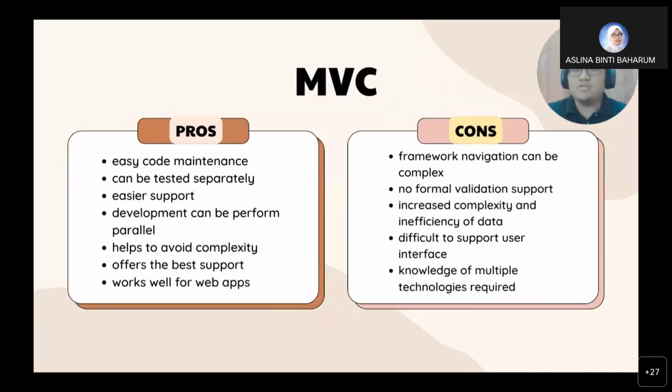I will present the pros and cons of MVC. So for the pros, the first point: easy code maintenance, easy to extend and grow. The next one is that the MVC model component can be tested separately from the user. Next one, easier support for new types of clients. And next one, development of the various components can be performed in parallel.